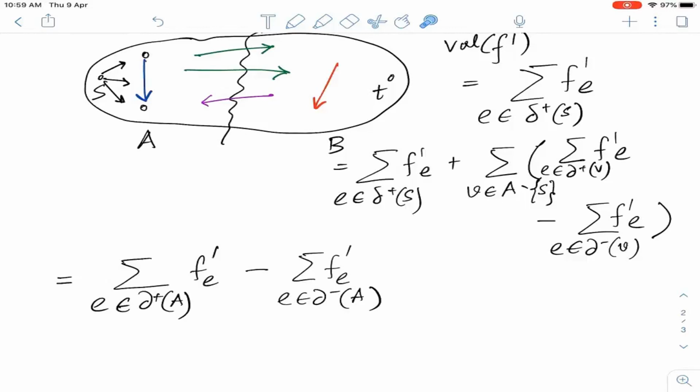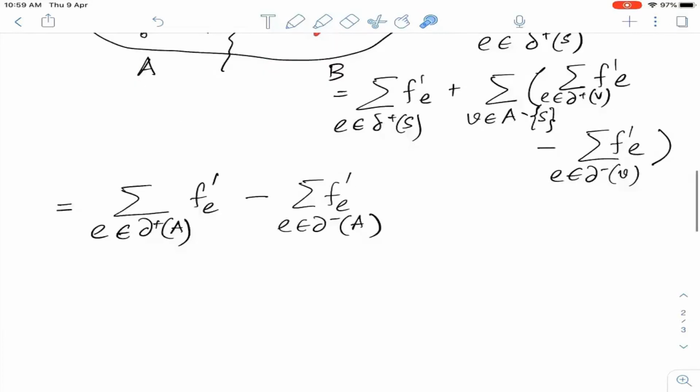So one answer is sum of edges out of S. Yeah, so it should not just be S, right? I think you want to say it's sum of edges out of A, right? Okay, so all you need to say here is that whatever flow there is on the green edges, it is upper bounded by the total capacity of the green edges. Yes, so whatever our total capacity is on the green edges, that's an upper bound on the first quantity. Yeah, and this comes from the capacity constraints. Remember, f prime is a valid flow, so the capacity constraints must be satisfied.